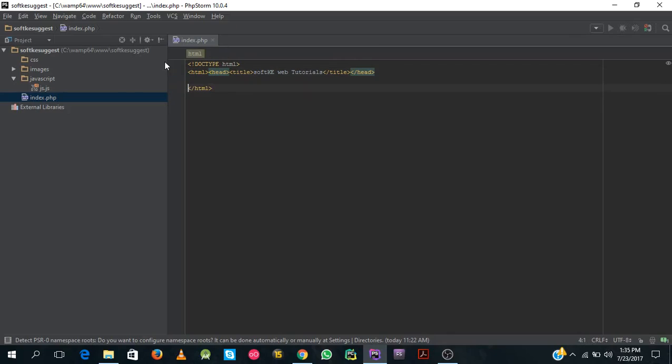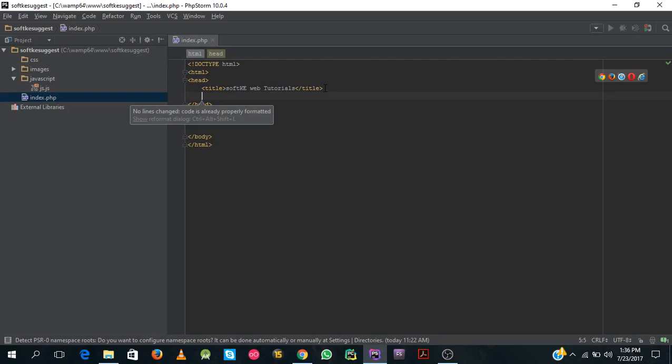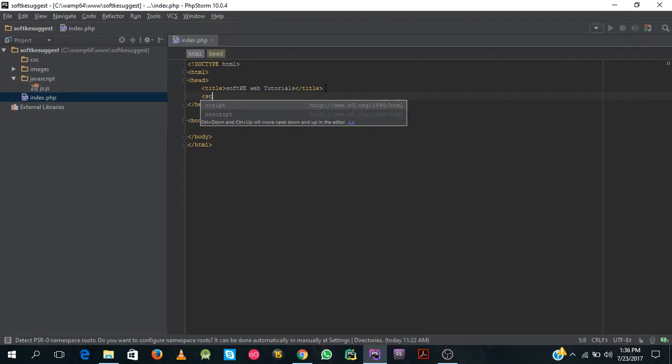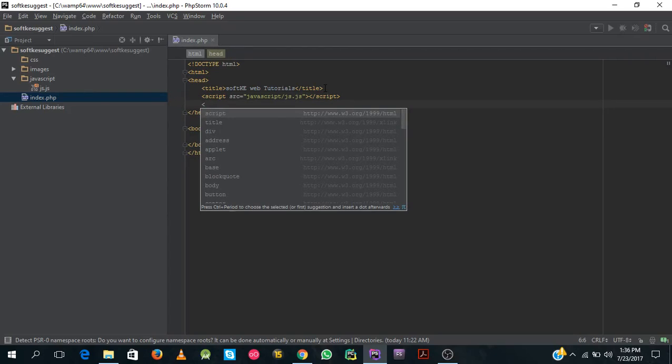Then I'm going to create the body tag. Now in the head tag, we're going to link our PHP file to our styling file, that is the style.css, which you've not yet created but you're going to create, and also to our default JavaScript file. To do that, just type script source is in the JavaScript folder, and that file is js.js, and then I'm also going to link my CSS here.